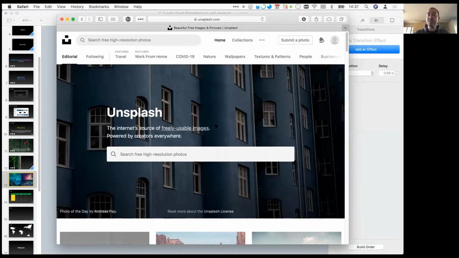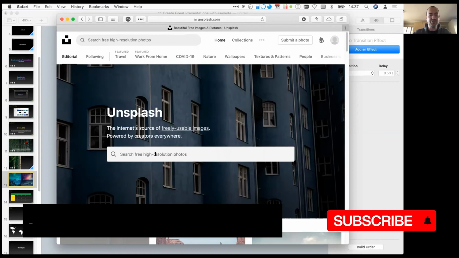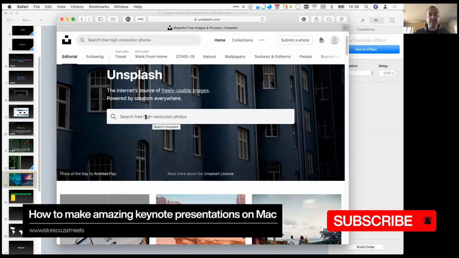So what's different about this one, it's stock images, right? So it's like professional quality type images. But if you can see, it is freely usable. Some of these other stock image sites, you have to pay, right? And if you find the right image, obviously it's worth paying for, and that's not a problem. In this case, we just want to use a couple of images from this particular site.